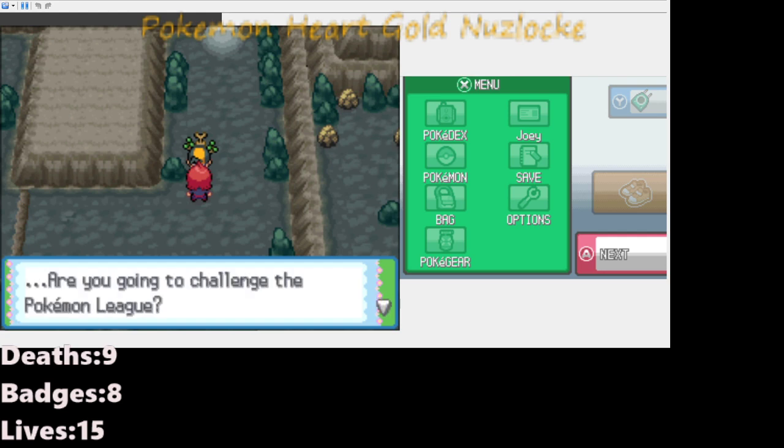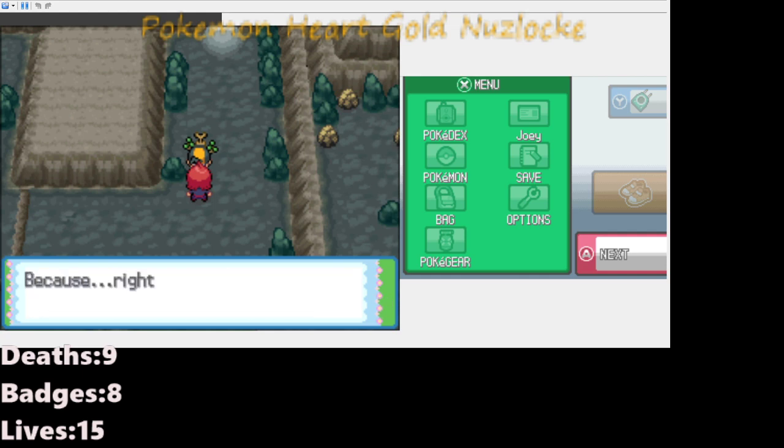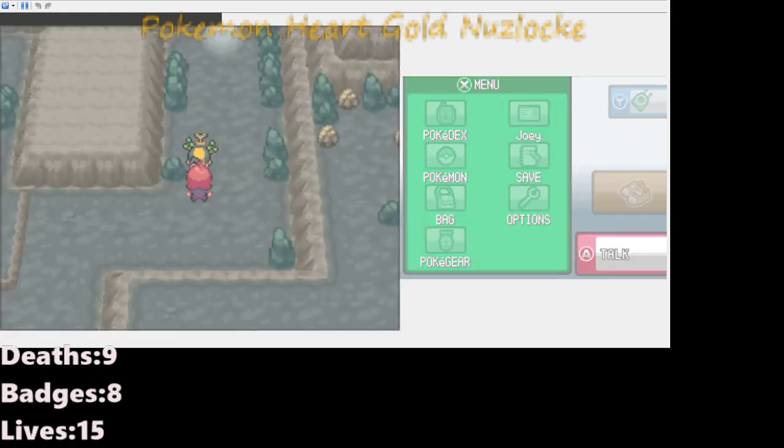Hold it. Are you going to challenge the Pokemon League? Victory Road is at the end for sure. But did you notice you didn't see any real trainers on this way, did you? Man, they were all spineless. Well, the fact you come through this far means you're not one of them. But your journey ends here. Because right here, right now, I will crush you.